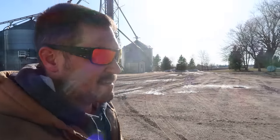If anyone is looking for a good used 612C header, 30 inch spacing, Dad would love to sell this thing. And it's a good header. We're only selling it because I replaced it with this 612FC folding. I have no idea what he would want for it, but if somebody's seriously interested, shoot me an email. It's down below and we'll figure it out.